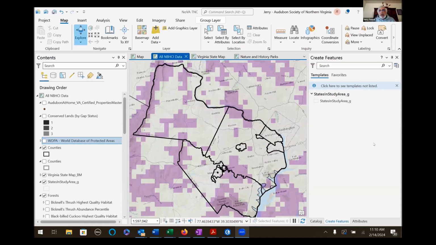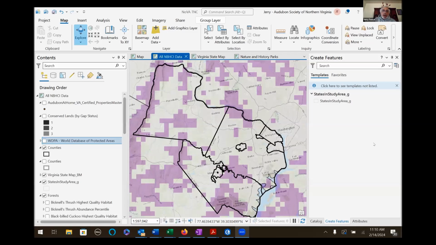And we have another program with Northern Virginia Audubon called Audubon at Home that's been very popular with people in Northern Virginia, where we have specialists who go to these private properties and help the property owners identify and eradicate invasive species, plant Virginia natives, create good bird habitat on the properties, and eventually certify those properties as bird sanctuaries.